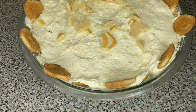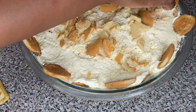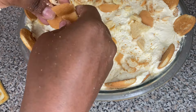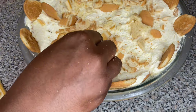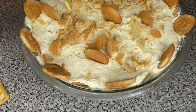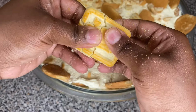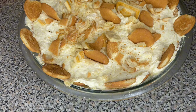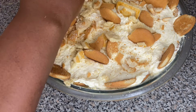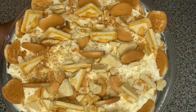You're going to take some cookies and crumble them at the top just like that. You're going to take some of your vanilla wafers and stick them right into that pudding so that they can act as a garnish and make your dish look very beautiful, just like you see I'm doing. Then I'm gonna take some Chessmen cookies and break them, but leave little edges so I can stick them in the pudding just like this, you guys, so it can look pretty. And baby, if you want to add some bananas at the top, you can, but I usually don't because when they start turning brown, they won't be brown at the top. You know what I mean?